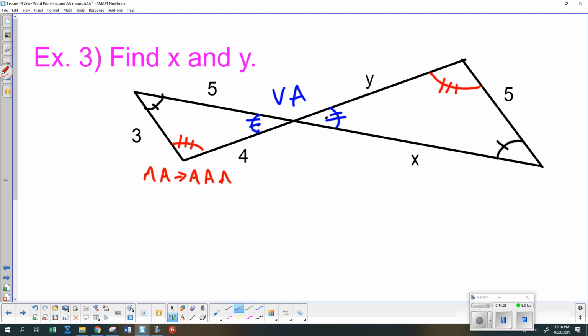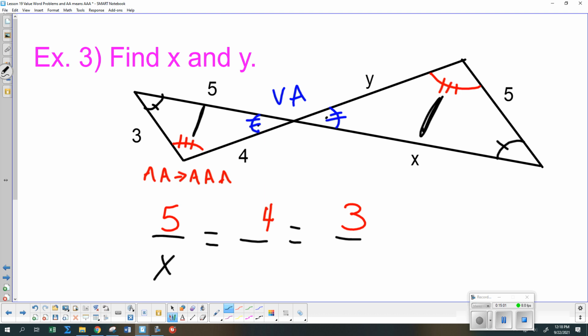The way we tell that, and I'm going to do my left triangle, I'm going to do in the top. So I'm going to do the 5 and the 4 and the 3. Doesn't really matter what order I do them in. Those are all from the one on the left. When I start doing what they need to be over to set up these proportions, 5 is across from 3 tick marks. So in this triangle, what's across from 3 tick marks? The x.